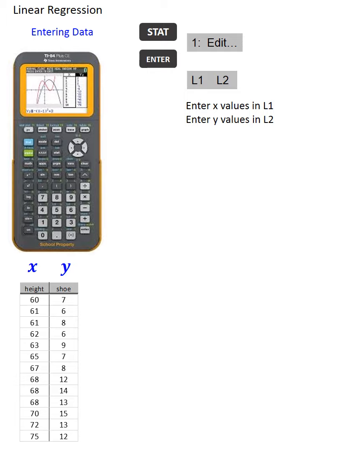Okay, presumably you've entered all the data into list 1 and list 2. And now, the reason I said not to hit clear, you should be staring at a screen with this data typed in. How do you get out of a screen in a Texas Instruments calculator? Well, the best way to get out of a screen, once you're done in that screen, is not to hit clear. Clear doesn't get you out of a screen. What gets you out of a screen is hitting quit. You'll have to hit your second key and then the mode key, which says quit above it. You'll notice they're both probably right here on your calculator.